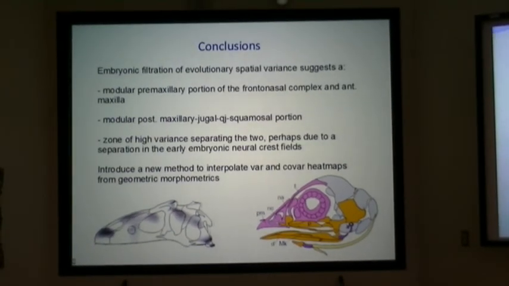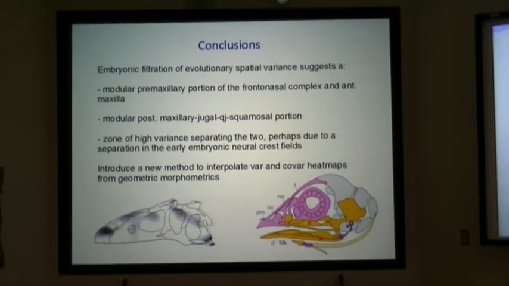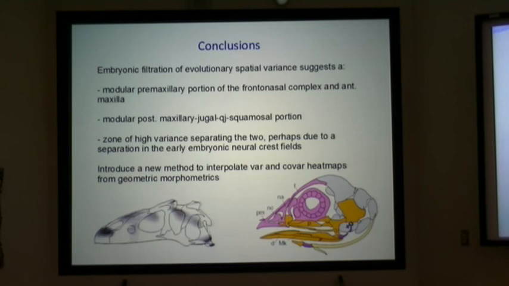So what does this really mean? Could it be that the zones of low variation are actually corresponding to these fundamental developmental modules as they're streaming into the head? Could we be getting a more accurate picture of developmental mechanisms by looking at embryology and evolution, as opposed to hacking off a quail ectoderm and slapping it onto a duck and doing crude experiments like that? Maybe we can actually get finer resolution information of developmental mechanisms by just looking at the fossil record as well.